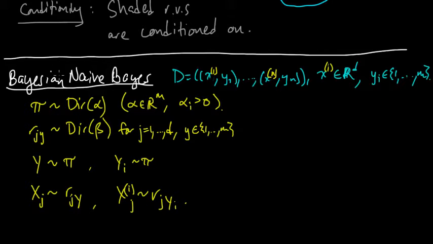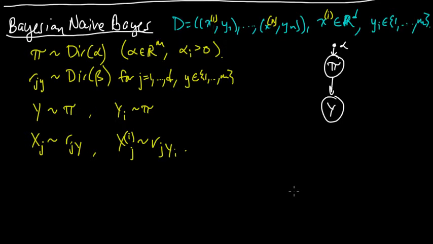So what's the graphical model for this? Let's write it down. We have pi, and let's use the convention of using a dot for a parameter, alpha. And then we had these R_j's, but let's go ahead and put Y here. I'll draw it in order. So we had R_1,1, and then we stack up R_1,2, down to R_1,M.